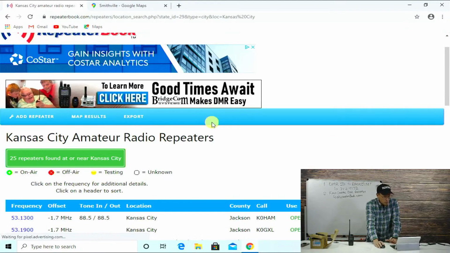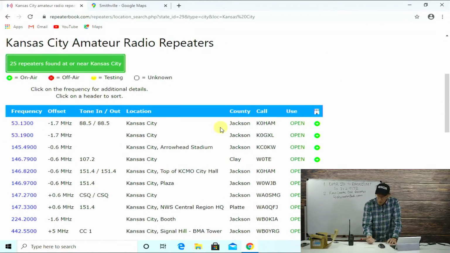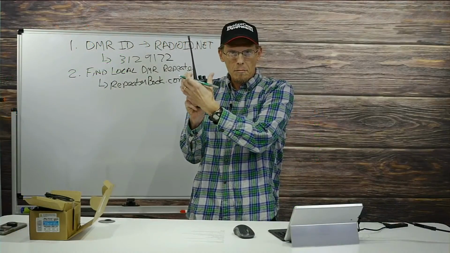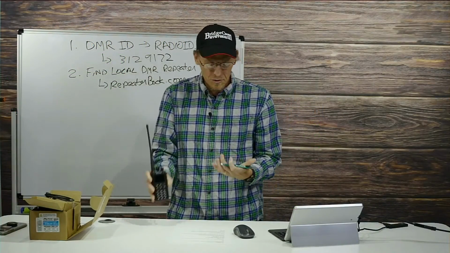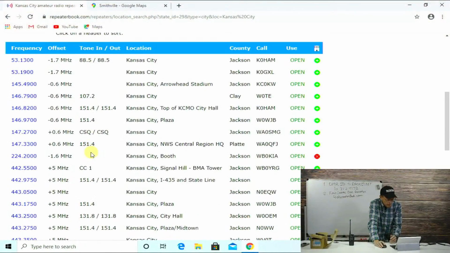Okay, now when you're looking at these repeaters, you know that your AnyTone is UHF, VHF, 2 meter and 70 centimeters. So you're not interested in 6 meter repeaters or anything like that, and 220 in this case. So you've got some 2 meter repeaters here.